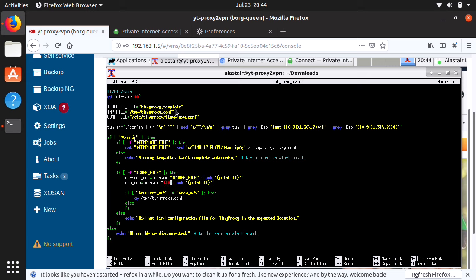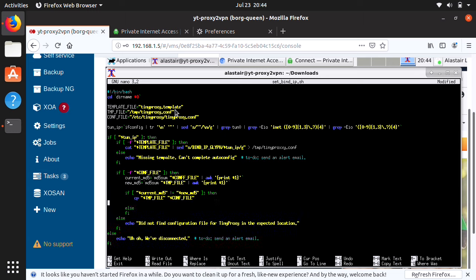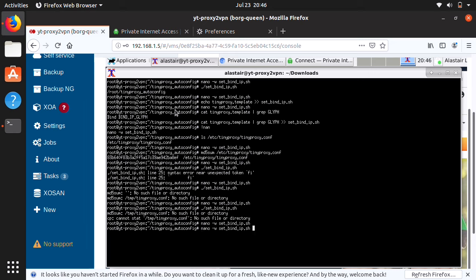All right, now we can replace our configuration file with our temporary file, or new configuration file. And then go ahead and restart TinyProxy since there's been an update. Oh, gotta fix my spelling of conf, and I missed this guy up here. Temp file. All right, go ahead and save it. Give it a test.